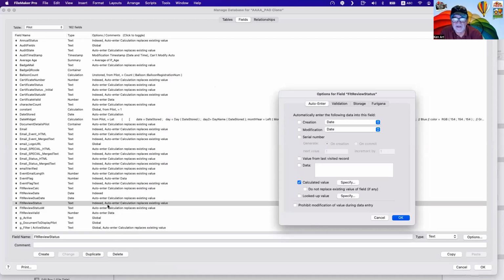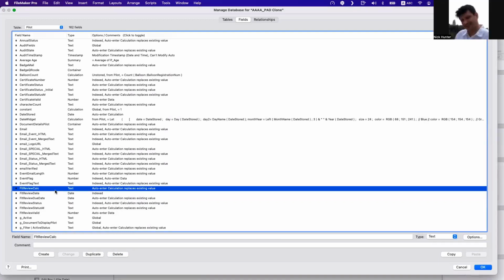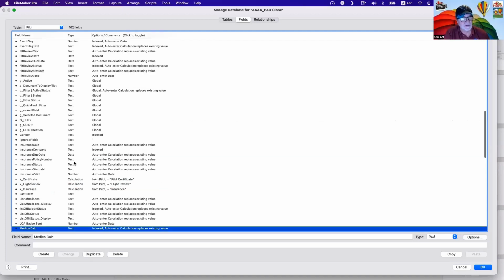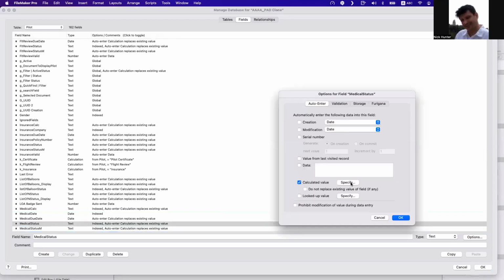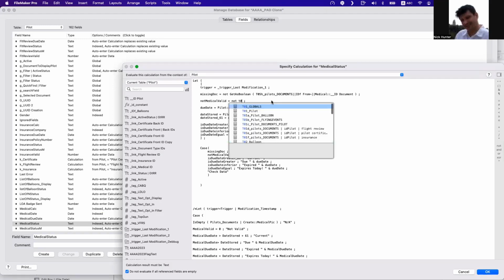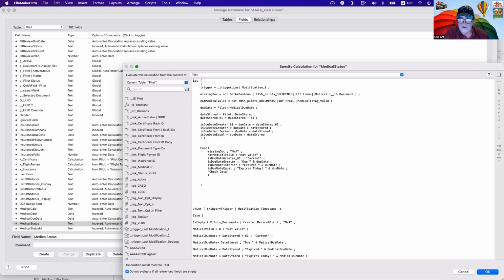So let's do the same for the flight review. That was the flight review, right? So we have insurance and medical. Okay, medical. So we have the same T05H, right? So T05H. That is the tag. The valid tag, right?